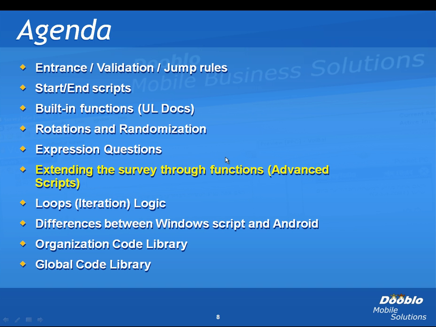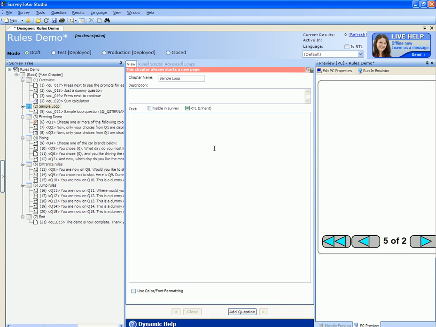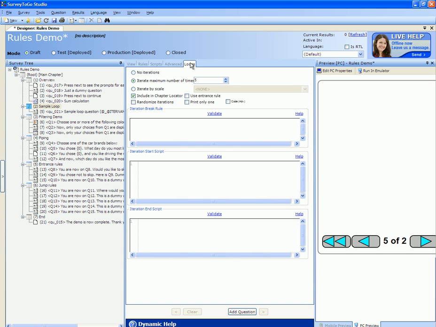While in previous videos we showed you how to configure a loop, it is important to know that loops also have logic components to them. To access the logic part of a loop, you select the looping chapter, click the Loops tab, and then put in the relevant code in the break rule, the start script of an iteration, the end script of an iteration, and if you need to, you can also click the Use Entrance rule and put in some code in the iteration entrance rule.